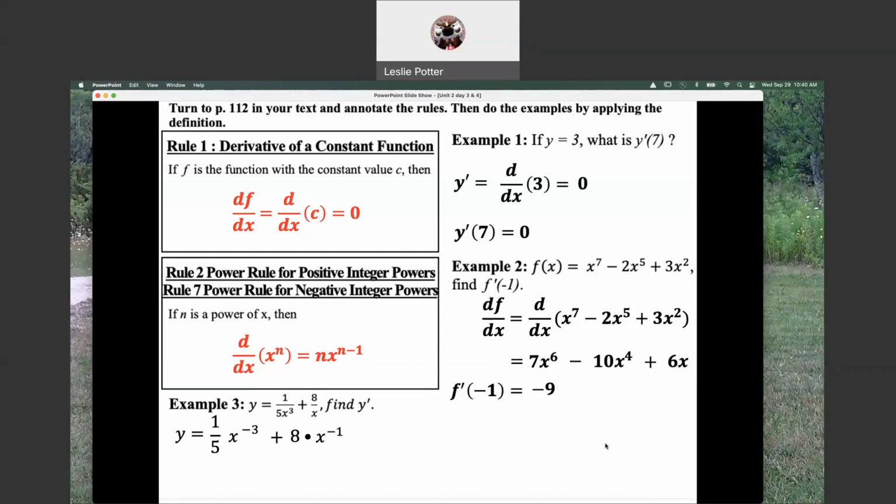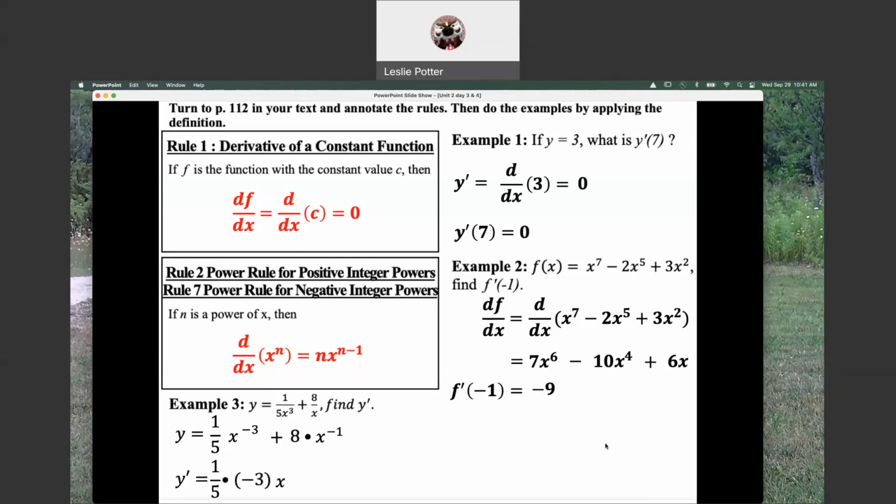Now I can do my power rule. So this is where we're going to want to slow down here, right? And make sure we have the steps that we need. Minus 3, bring it down and multiply it times 1/5. What do I get when I bring down the minus 3 and multiply it by 1/5? So in your brain, hopefully you're thinking 1/5 times minus 3 over 1. Right? -3/5. So we're doing that.